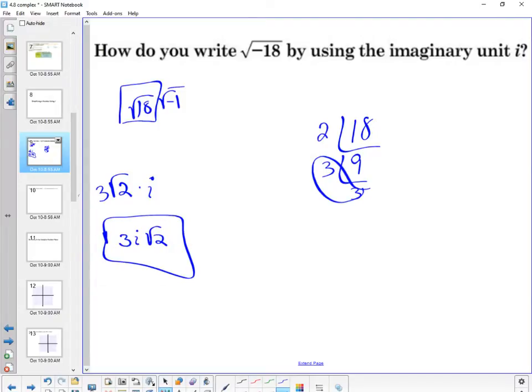Questions from anyone? Is it always going to be positive? No. You can have negatives. Because if this is like the cube root, I can have negatives inside cube roots, right? It's just not in the square root, because in the square root, I need 2 numbers the same that multiply to give what's inside. The positive times the positive will give me positive. Negative times negative gives me positive. I can't have a number where positive times negative gives me negative. Wait a minute. I said that wrong. Where positive times negative gives me positive.